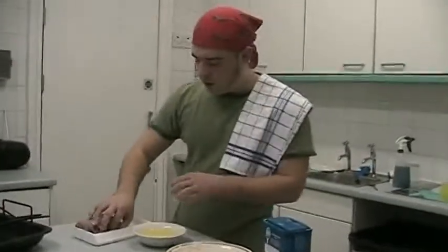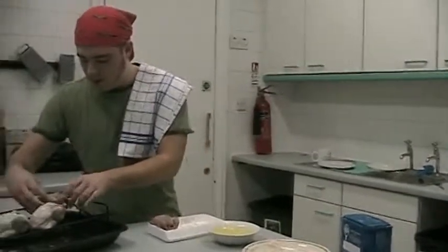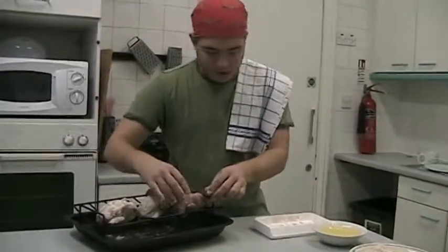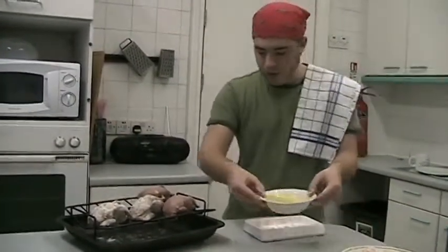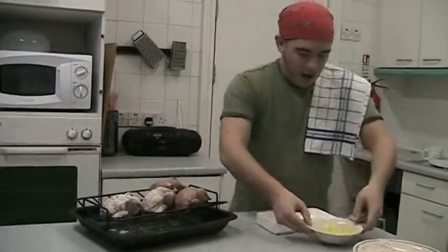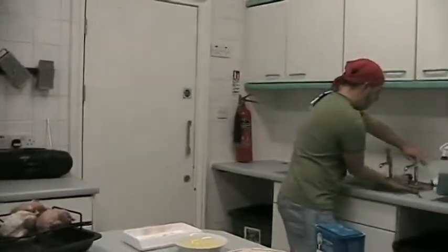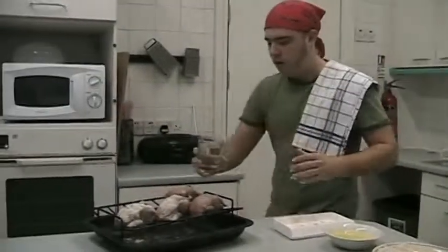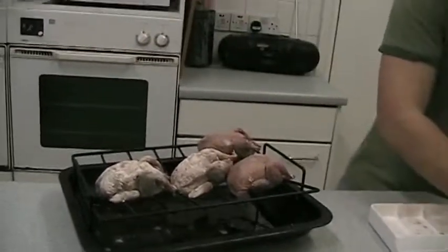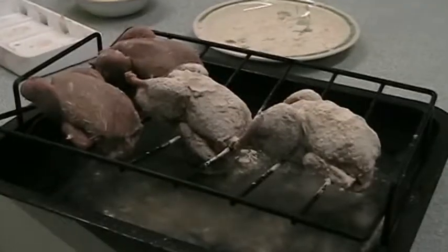And then with the last two here, we're just going to bake them as is. So we're just going to toss them right there on our baking tray. And then for a baste, we'll pour in a bit of the egg yolk, and then we'll add some water. And then these will cook for about an hour to an hour and a half. Go ahead and baste them every 20 minutes or so while they're baking.